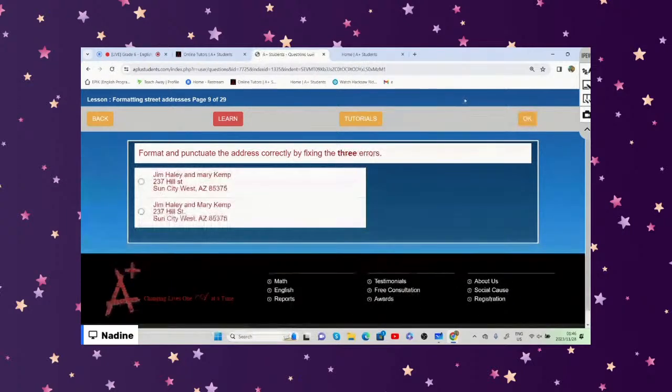So that is basically how we write and format a street address, right? When we are writing a street address, remember there is a recipient, somebody that is receiving your letter or your correspondence, right? And an address is basically a correspondence either between two people or two or more people.